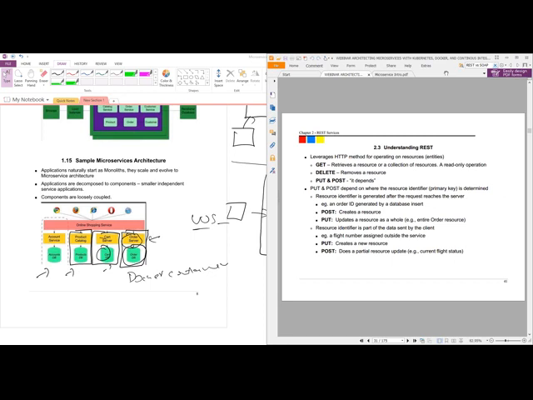Okay, so in REST-based services, we get to utilize these verbs or actions. These are all standard verbs and actions. Like we get to use get, we get to use delete, put, post, and so on. Let me give you a quick overview of these here.